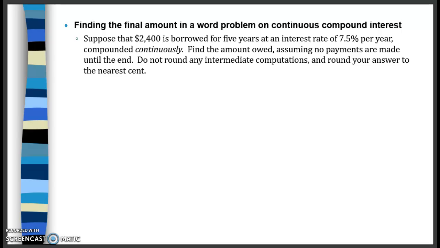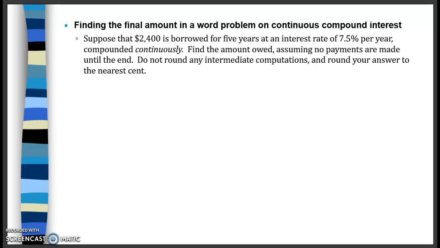Everybody, in this video we're going to talk about finding the final amount in a word problem on continuous compound interest. Now, with these word problems, you're not going to be told this is the topic you're working on, right? You're going to be given a problem on your exam and you're going to be told to solve it. So we need to carefully read it to determine if we're dealing with compound interest or quarterly interest or once a year interest, right? So let's go ahead and read this problem.